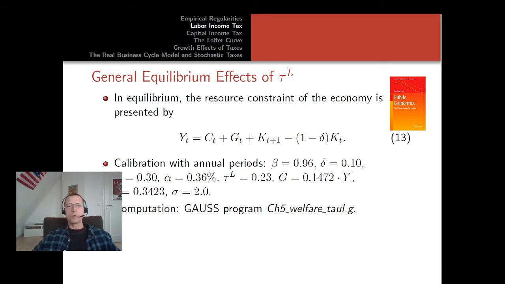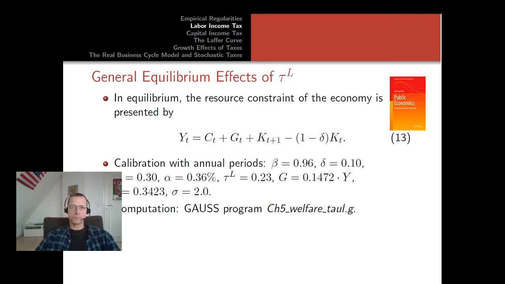Our labor income share is 64%, so this translates into alpha equal to 36%. So this labor income share of 64% is a little bit higher than observed recently in the US economy. Over the last 50, 60 years, the labor income share has declined from 62% in 1965 to 57% today. So our value is a little bit higher, but we use this value in accordance with the general equilibrium literature in this field.